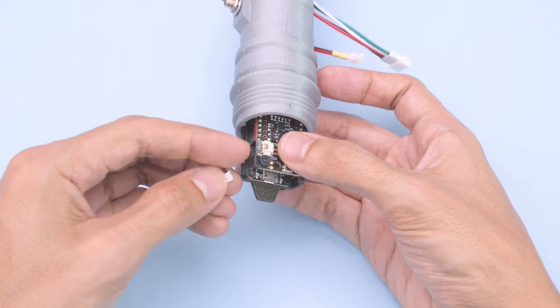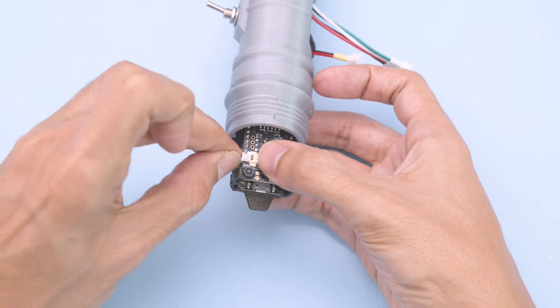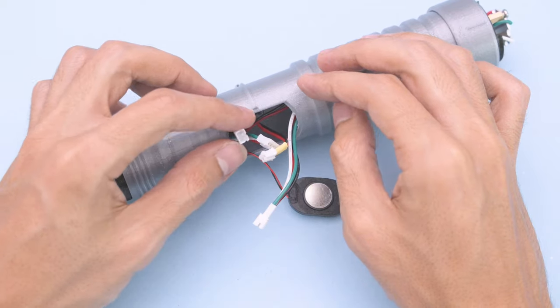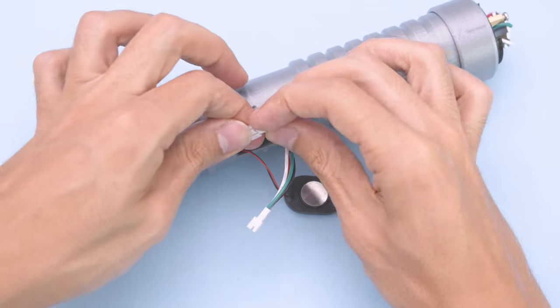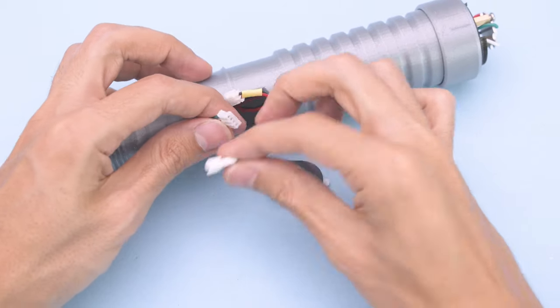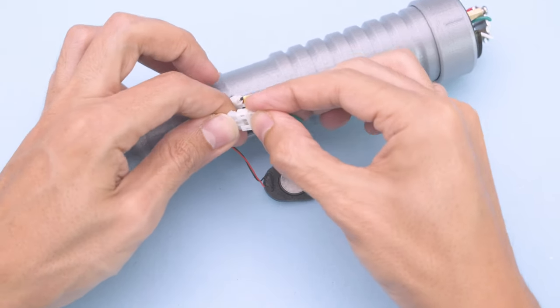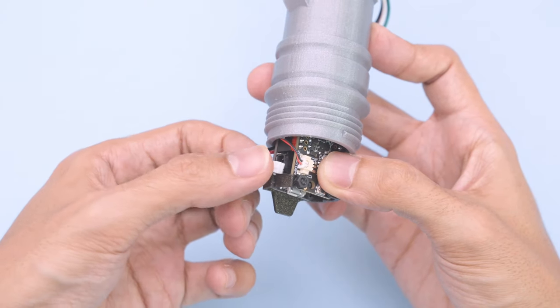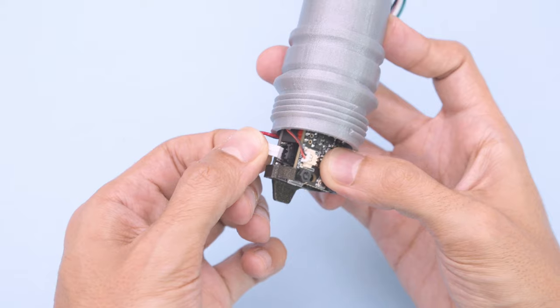Grab the speaker cable and plug it into the speaker port. After that, gather up the remaining JST cables and plug them in. Here we're making the connections for the LED and switch. With these now plugged in, we can go ahead and connect the battery to the feather.